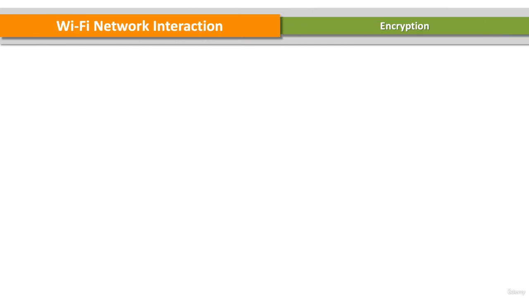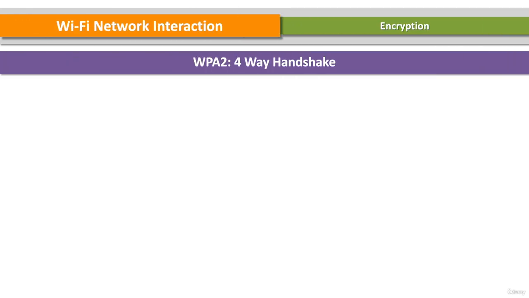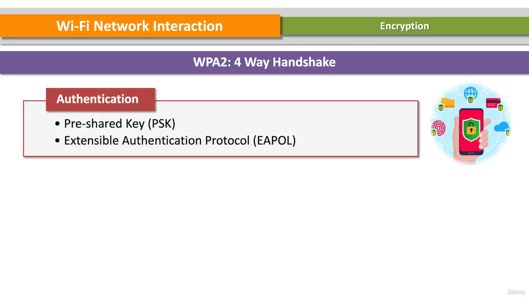So WPA2, it's also called robust security. It is a secure network, which is a type of association used by a pair of stations to establish authentication or association between them, and it includes the four-way handshake. Now, if you're not familiar with it, we'll briefly discuss the four-way handshake because it's the process of exchanging four messages between an access point and the client, and that'll generate some encryption keys which can be used to encrypt the actual data sent over wireless signals.